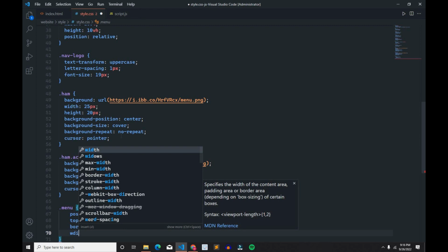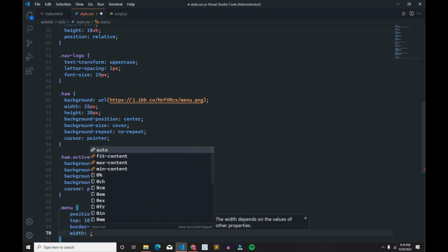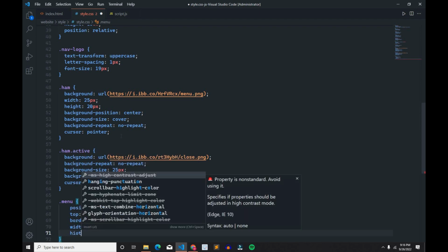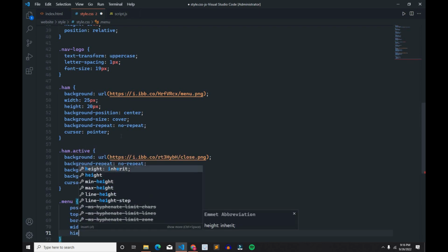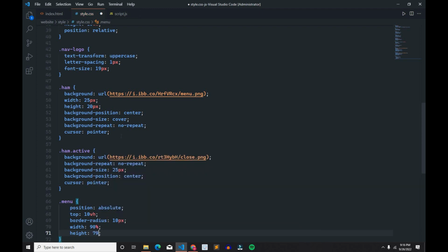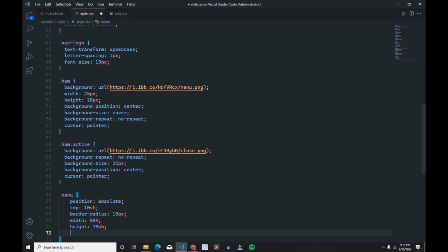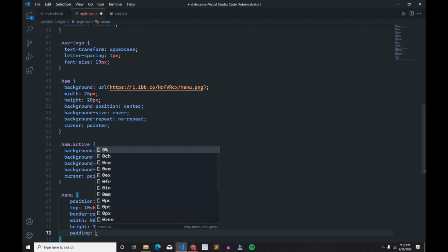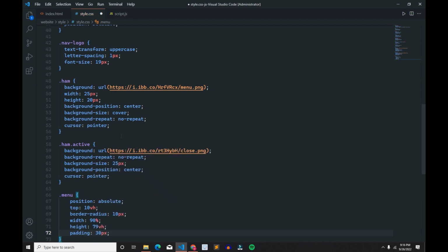And then we have to add width, then guys we have to add 90%. And after that we have to add height, let's say 79 VH I think. Then we have to add padding, let's say 30 pixels.